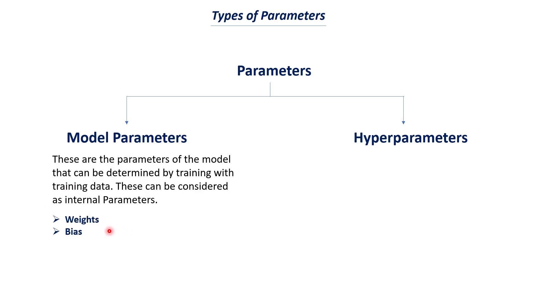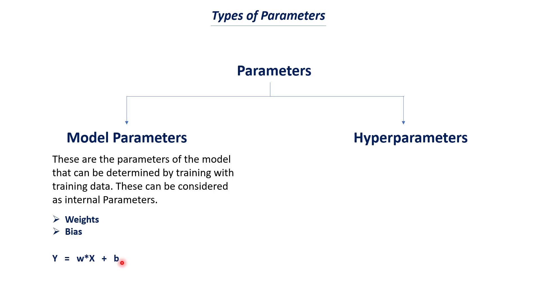If you consider a linear regression model, we have the equation y = wx + b, where y is the dependent variable (the target) and x is the independent variable. For example, if we want to determine what salary a person can make depending on years of work experience, then y will be the salary we are predicting and x will be the number of years of experience. The equation of the line is y = mx + b, and here w is similar to the slope. So w represents your weight, similar to the slope of a line, and b represents your bias, similar to the intercept of a line.